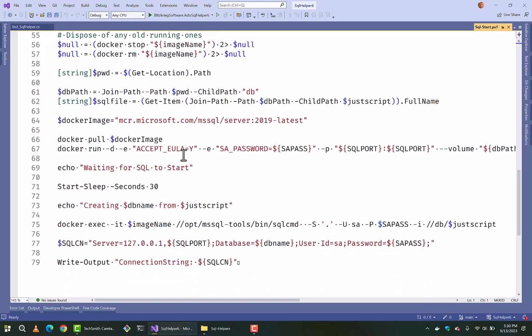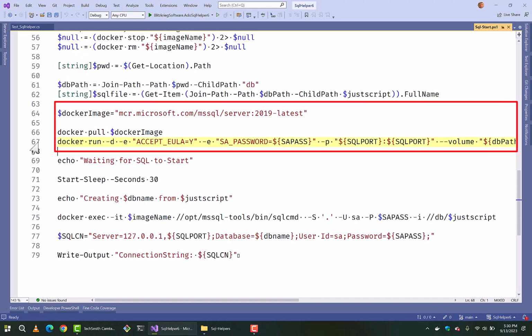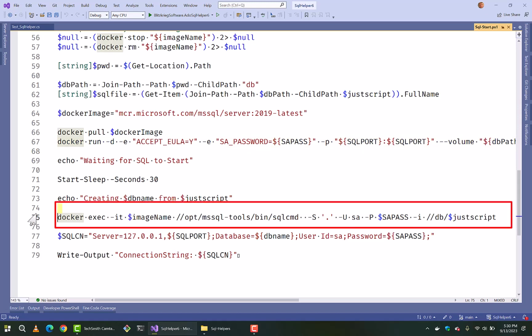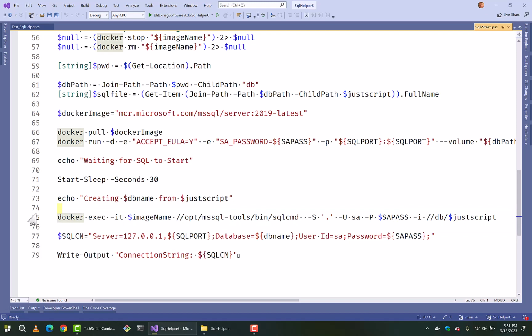And you can see that we are firing up Docker and supplying the appropriate data, including a volume mapping to where the script is and so on. And then we are causing it to run the SQL command that is going to load up our Northwind database script, and then we'll kick out the connection string as you saw. So there's some interesting things to learn in here. It assumes best outcome, a happy path outcome, but it is a great way to get a Docker container up and going with the SQL script of your choice so you can use it.